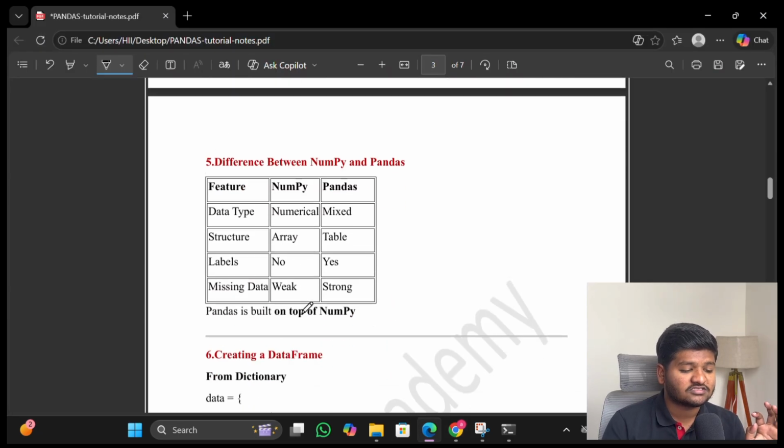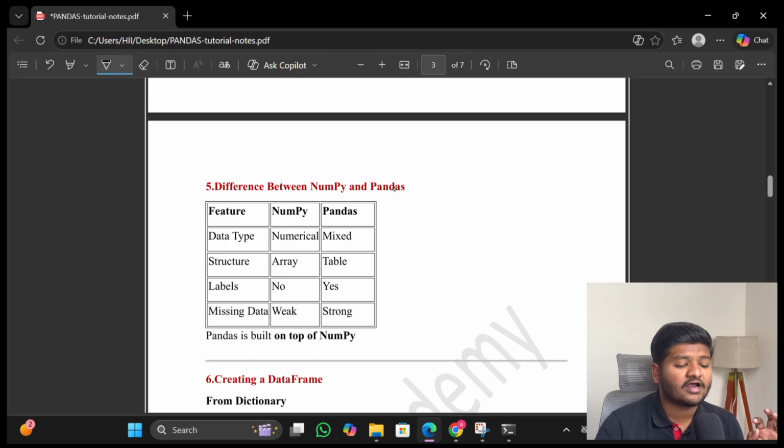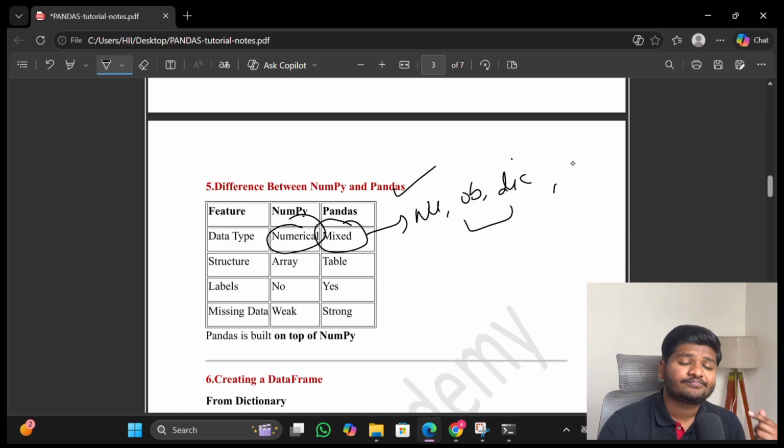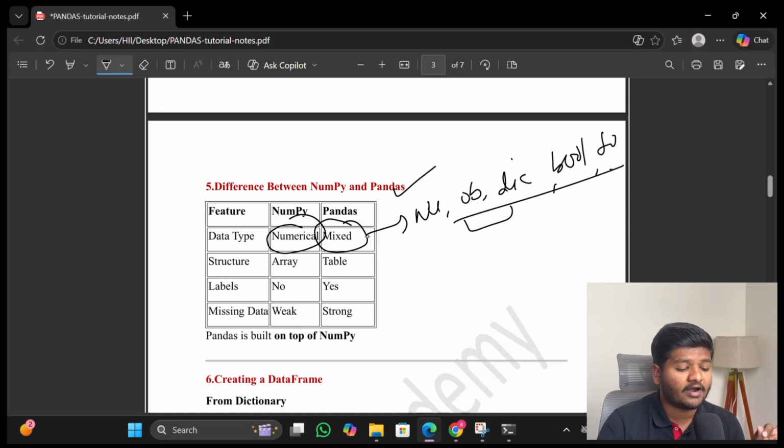Let's move ahead and see the difference between NumPy and Pandas. What is NumPy? The data type is numerical. In Pandas, the data type can be mixed: numerical, object, dictionary, and object are the same. Then boolean, then floating, everything is mixed in Pandas.